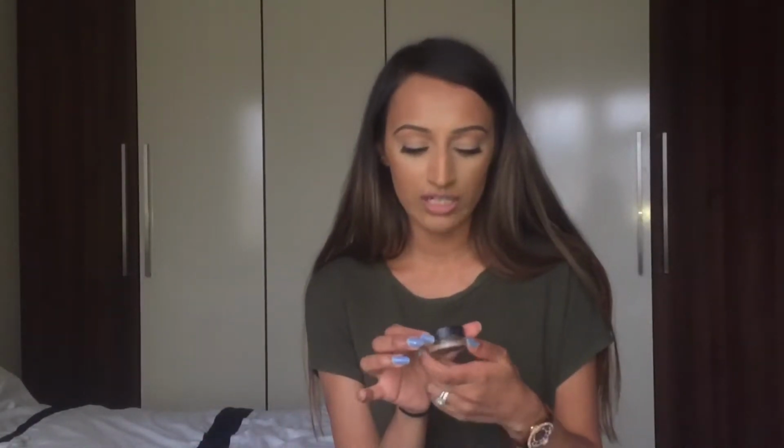Right, so for my eyebrows, I love to use the Freedom brand, which is relatively new. Maybe it's been out for just under a year, but it was so hard for me to find this product, and I got it from Superdrug. If you live in the UK, in England, then you'll know what I'm talking about. Superdrug is the only place that sells this, because Boots don't sell it, don't know why.